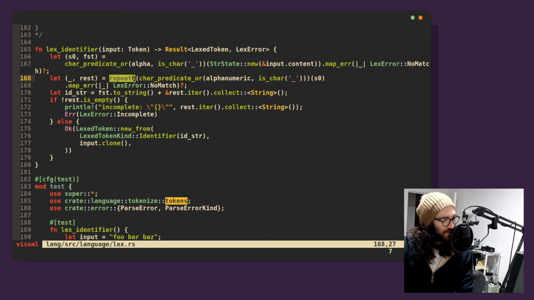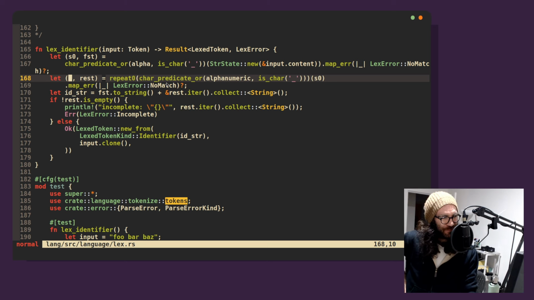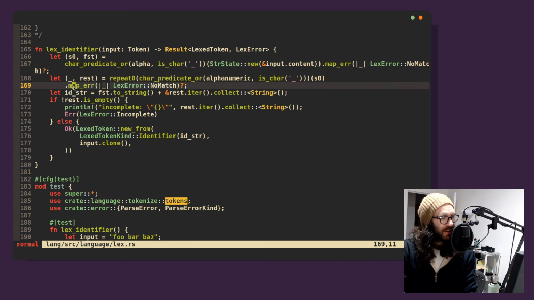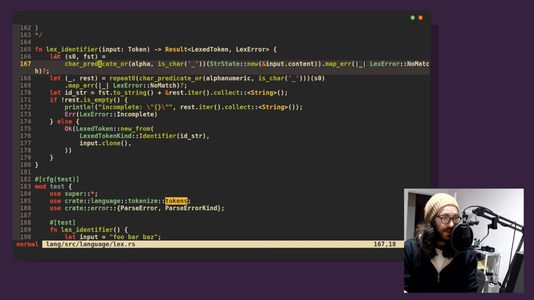So for some reason, repeat 0 is not taking anything else. Rest. Ah, do you know why this is never working? It's a mistake I've made many times, and it's one of these hilarious things where it's me not understanding my own library. In my parser combinators, you run a parser combinator and you get back the remaining state and the thing you parsed.